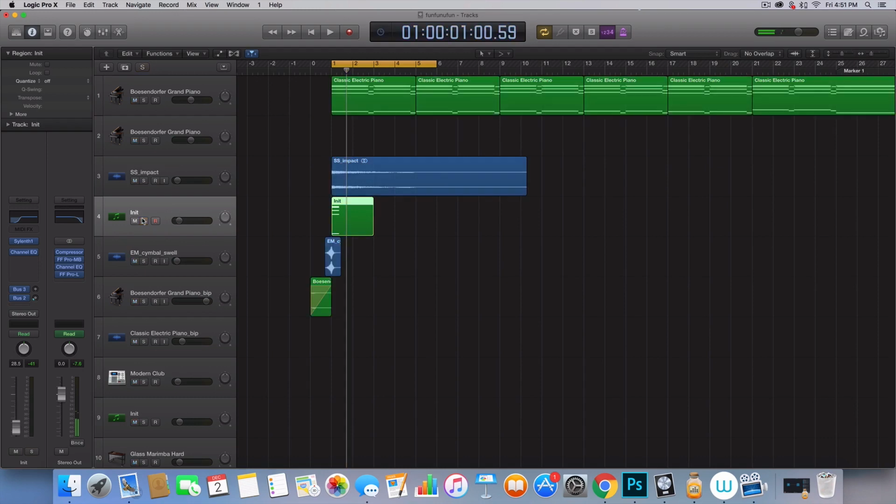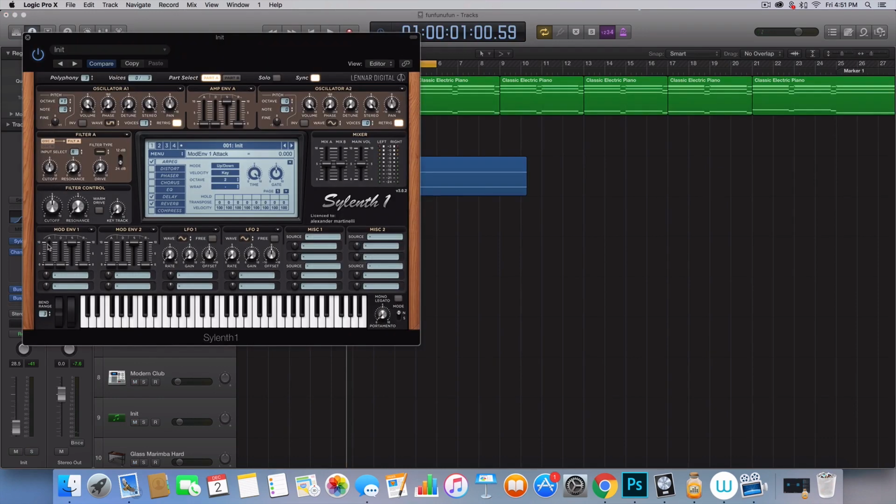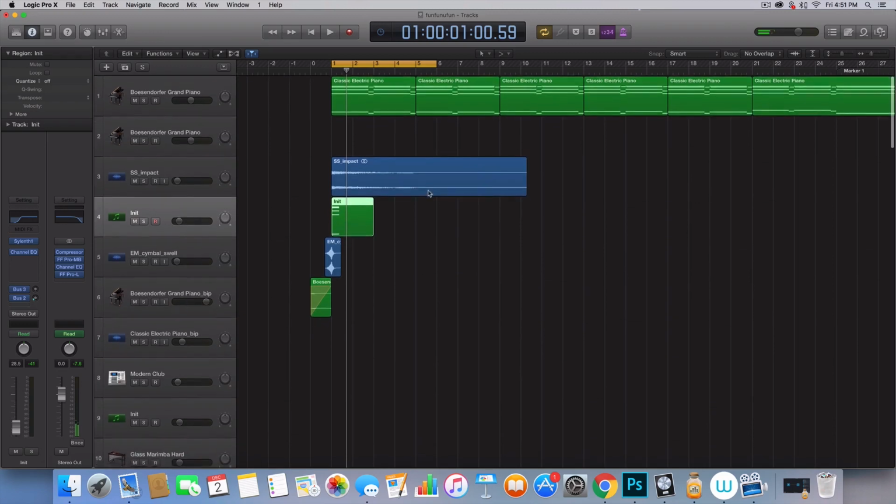And then it starts off with a nice little thing that reminds me of Super Mario. I know how to make that in Sylenth, so I made that in Sylenth. It's a square wave is the main idea, with some arpeggiator to make it kind of sound like that. There's a lot of delay on it too, which is why you hear all that echo.